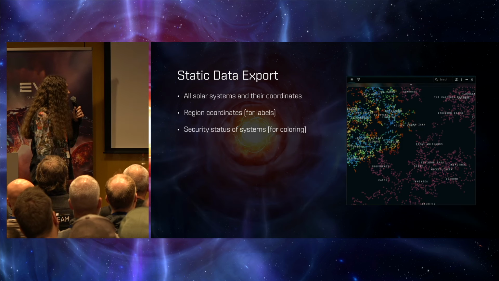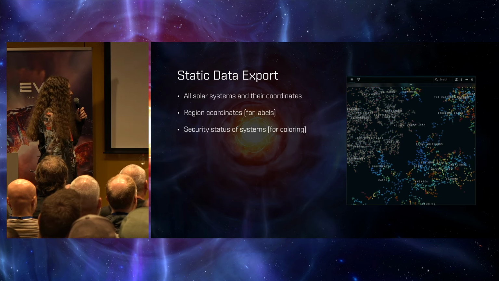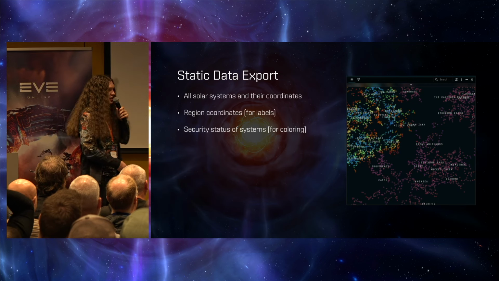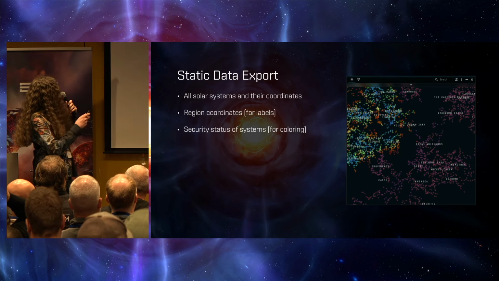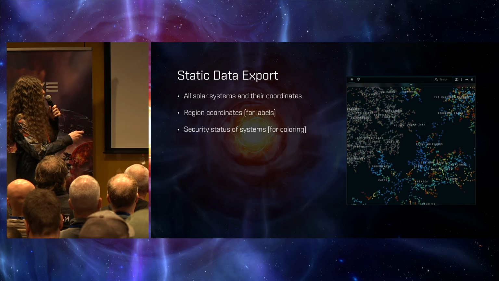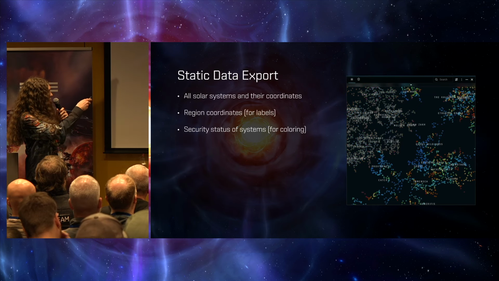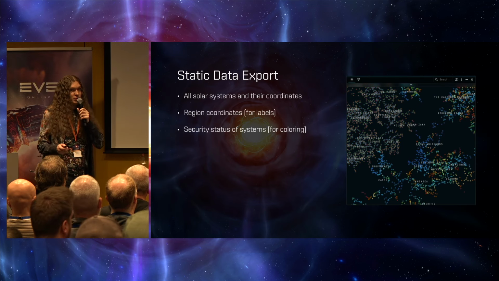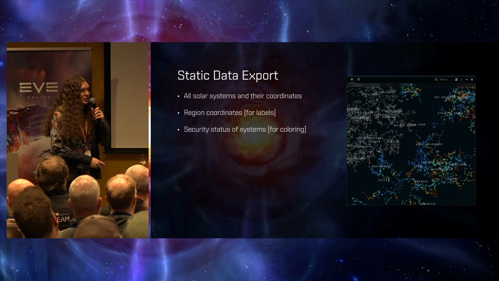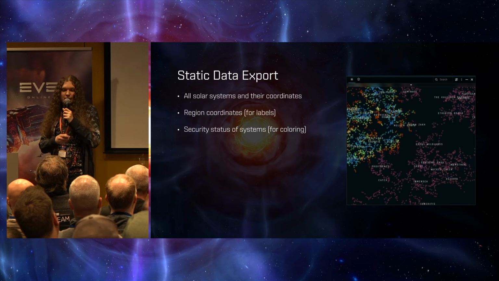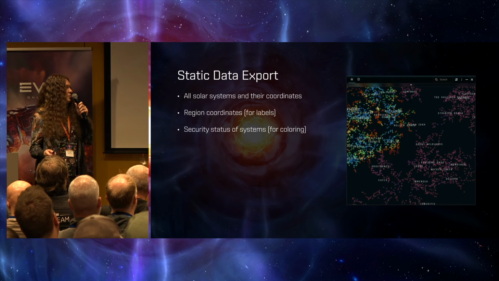So for example, you can see the Rift map on the right, and every solar system is somewhere drawn on there. And how does the map know where each solar system is? Well, the coordinates of each solar system are all in the SDE. And same for the region coordinates. So if you want to create a map, you probably want to draw some region labels. And the way you know where each region label goes is from the region coordinate in the SDE. And same goes for the security status. So in this example, the map is coloring the systems by their security status, and that information is also coming from the SDE.